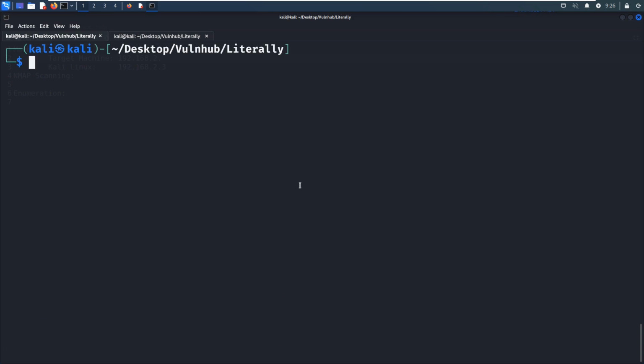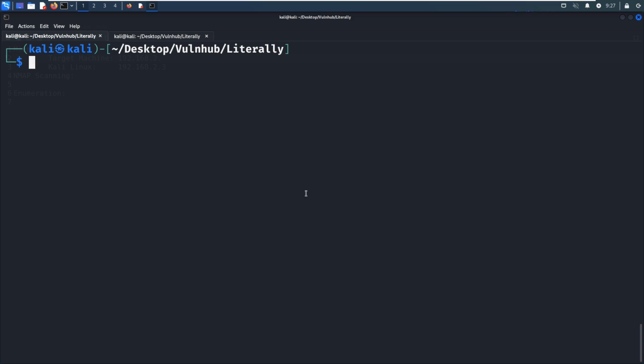So what can we do next? I think we have already completed the FTP service enumeration. Now we are going to enumerate the web application, which involves two.